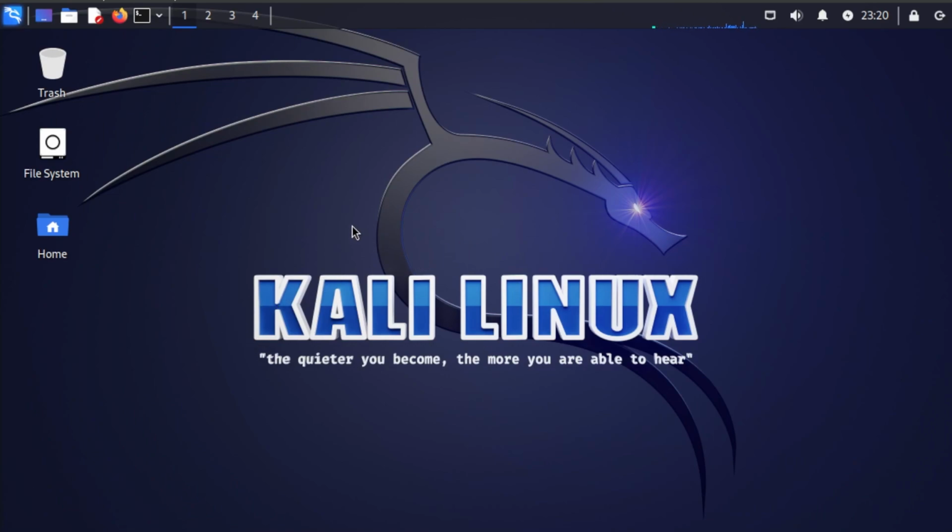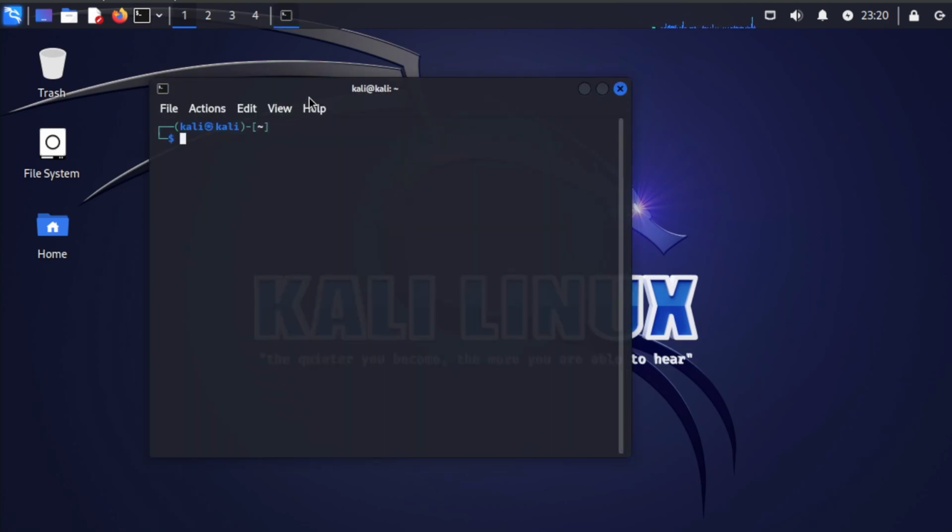So I am logged into Kali Linux. This is a Linux distro specifically intended for malware analysis, penetration testing, all of the fun cybersecurity stuff that if you are getting into cybersecurity, you're going to be working with. But all I really need is something that can run Python. Anything that will run Python.